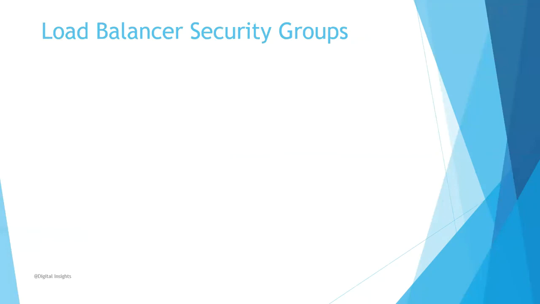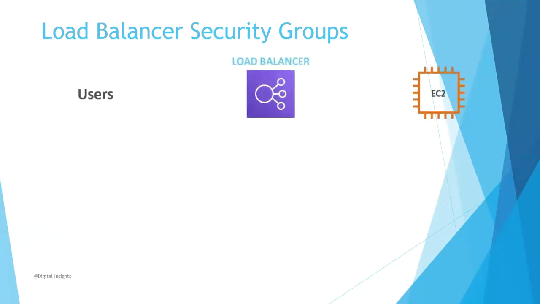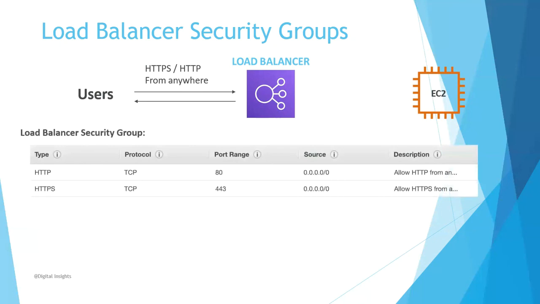The load balancer security groups, right? How it works. So let's try to understand this. Now you have a user, you have a load balancer, you have an EC2 instance behind the load balancer. The user basically comes on HTTP and HTTPS from anywhere on the public network. Now what happens? So you can see what type of rules you need on the security group which is attached to your load balancer, right? You can see I need to allow 80 and 443, right? So that is the prerequisite. If I block 80 on the load balancer, it will be dropped there itself. It will not be coming towards the EC2.